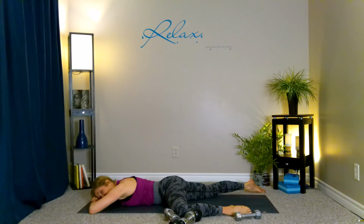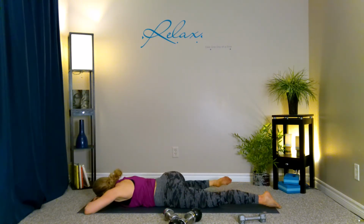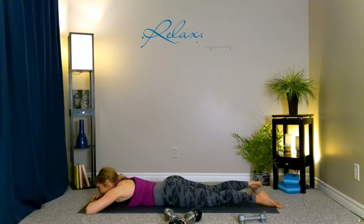Let's release that lower back. Stack the hands right here to your hands. Bring your left knee up to the side for your half frog back release. And breathe. Enjoy that release now. And then switch it over to the other side. And release.